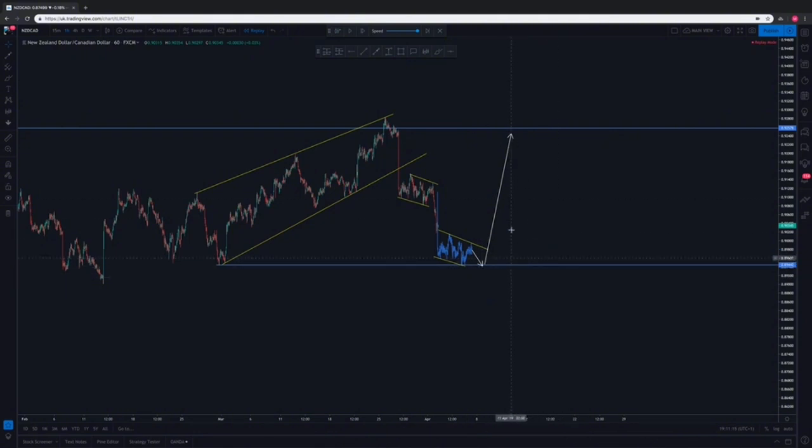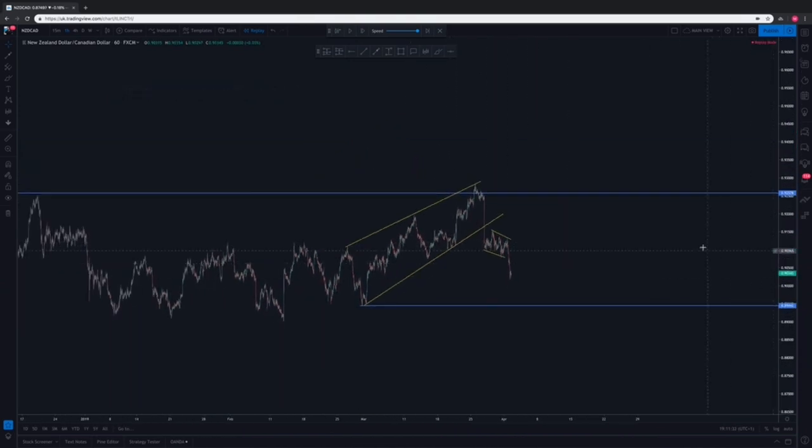But you have to look at this variation. Where do we come from? We come from an impulse, and we're in the state of a continuation. So this is a type of structure that can often confuse people, thinking, well, this is a reversal to the upside. Well, you've got to zoom out and look at where are we within the structure. That's the key thing there. And what you have to establish is that, well, what is a running channel?